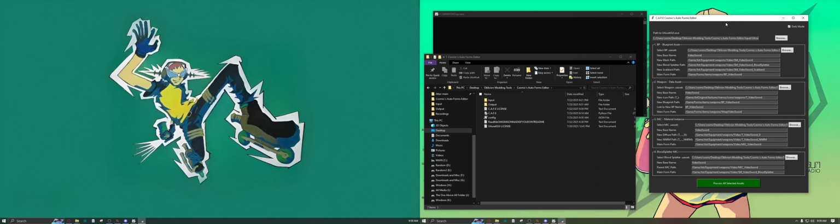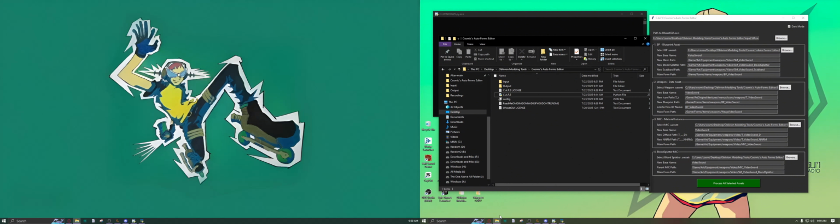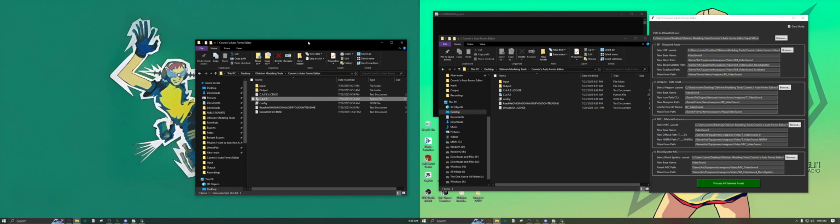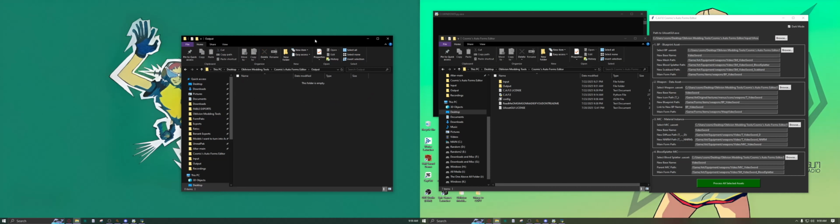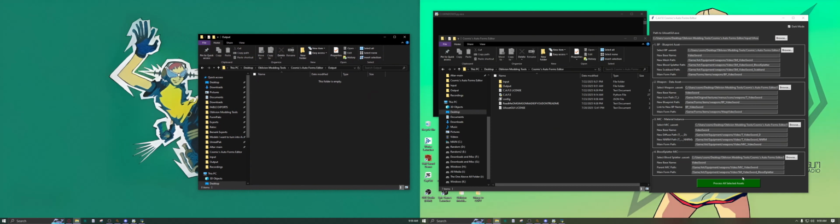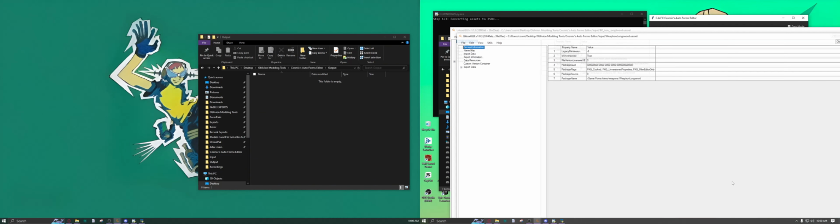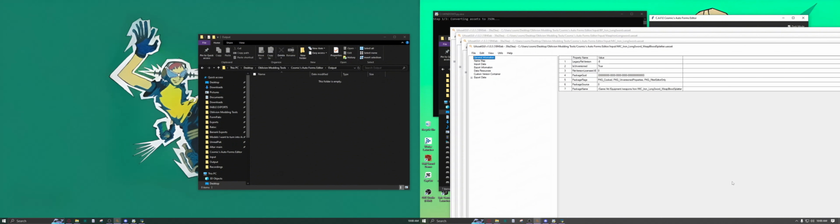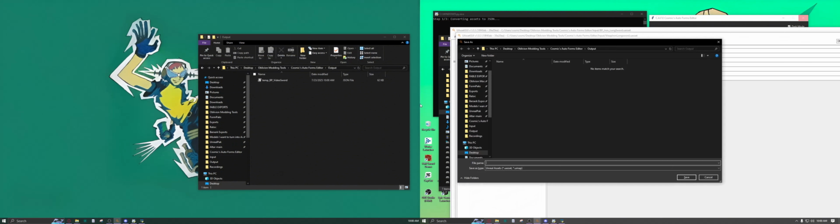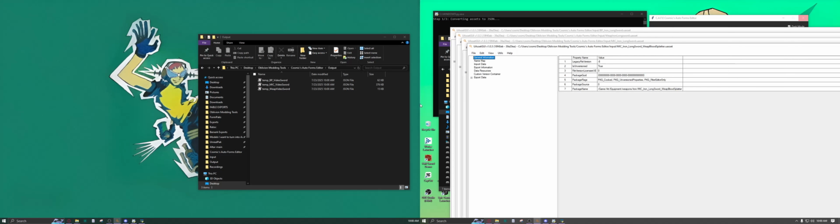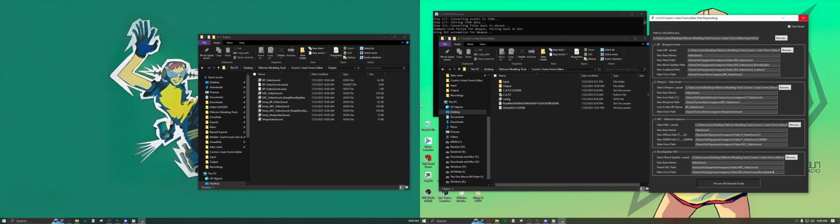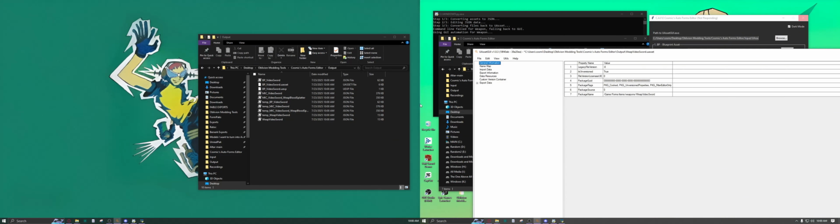Once you have everything filled in, I'll pull up another screen so you can see in the output folder what happens. Once you click process all selected assets, just don't mess with anything until it is done, because intervening could mess something up. So just sit there and let it do its thing until it says it's done. I wouldn't try to intervene whatsoever because it'll mess up its process.